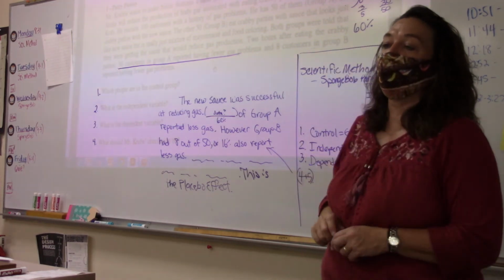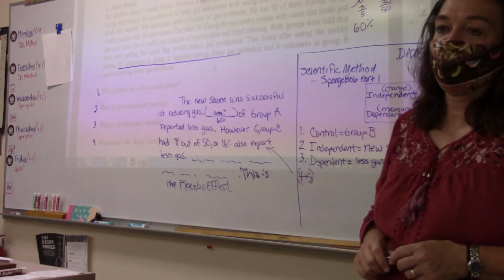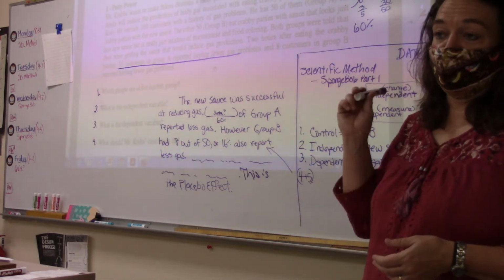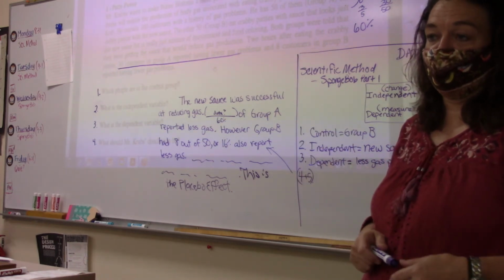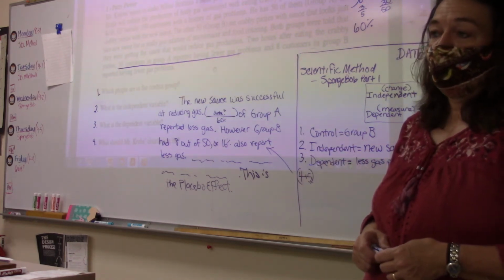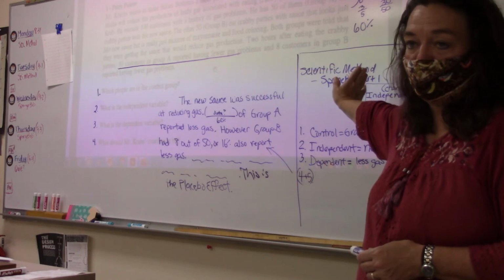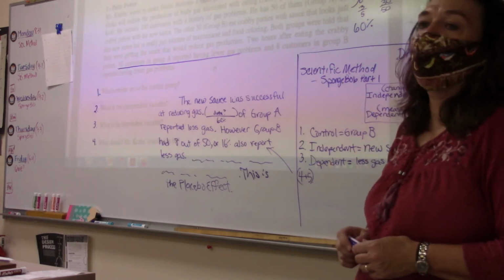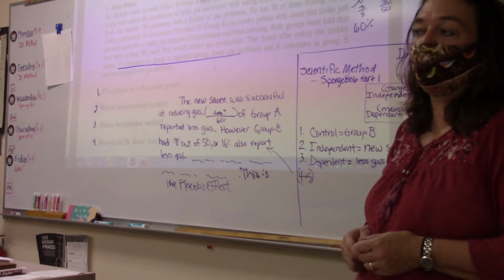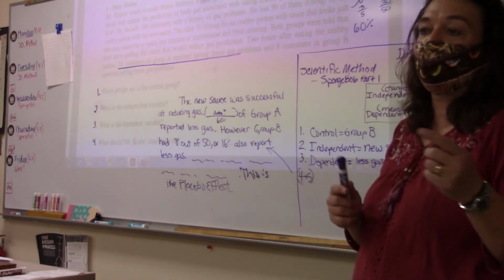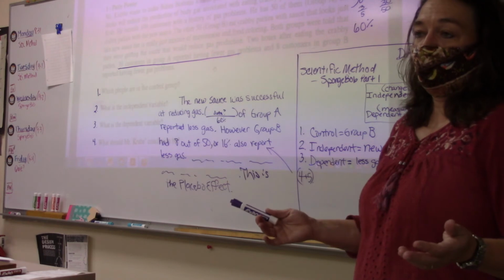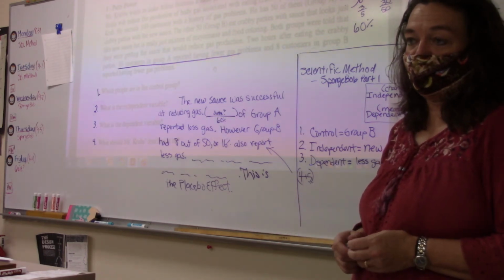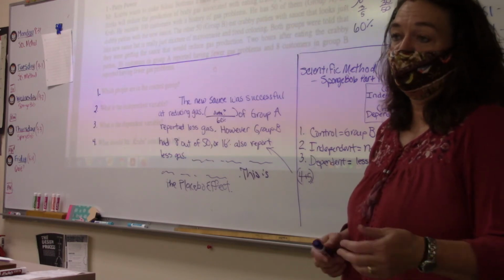If this showed, for example, nearly 60% of the B group also felt less gas, would you tell me that the experiment was working, the new sauce? Would you say the new sauce was working if the experimental group had the same amount show less gas? No. That's your control group. Your control group is the group who doesn't get a change, and if they report similar things to the change, there's a problem with your study, right? So then you have to go back and figure out a different plan.